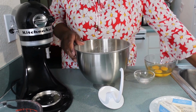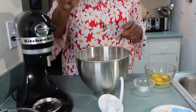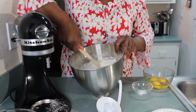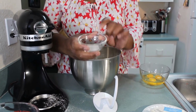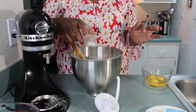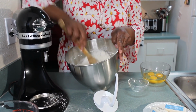1/2 cup of sugar. And I'm going to take my spoon and mix this up together. I have here 1/2 teaspoon of salt. You can use 1 teaspoon of salt, but this is a coarse salt, so I use 1/2 teaspoon. And I'm just going to throw that in there. Mix that all up here.